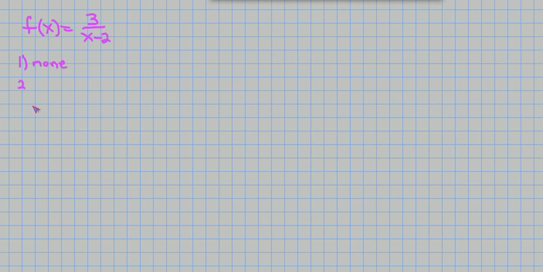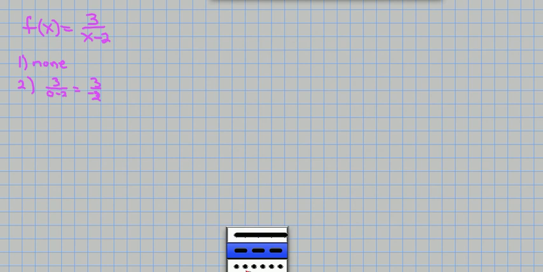All right, our second step, our y-intercepts. So we're going to let every x be 0. So for this one, we would get 3 over 0 minus 2, which is just negative 3/2. And now so we can kind of keep up as we go here, let's set this one up. So we get our graph set up out to the side here.